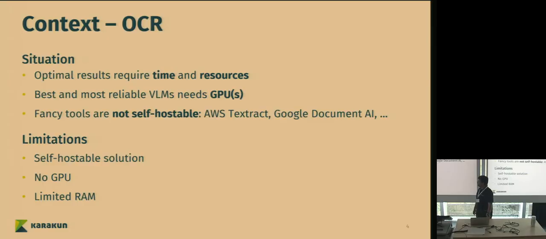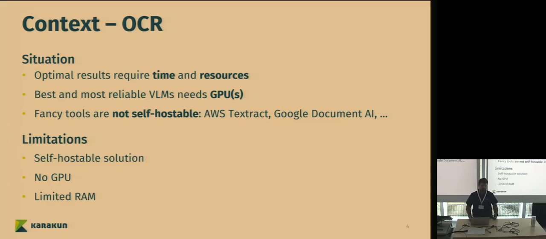About OCR, usually to get good results, you require time and/or resources. Most of the time, you require both of them. The best solutions require a lot of effort, a lot of beefy hardware with GPUs, or they're not self-hostable. You have to rely on third-party providers. And this is actually a limitation for us, because most of the time we work with self-hostable, open source software. As I said, we also deploy on laptops where we don't have GPUs, and the RAM is quite limited, so we cannot run whatever we want.